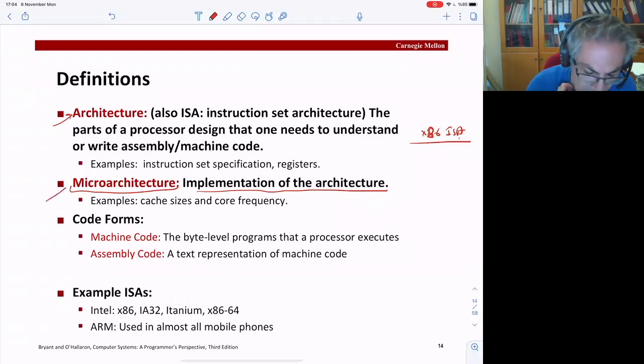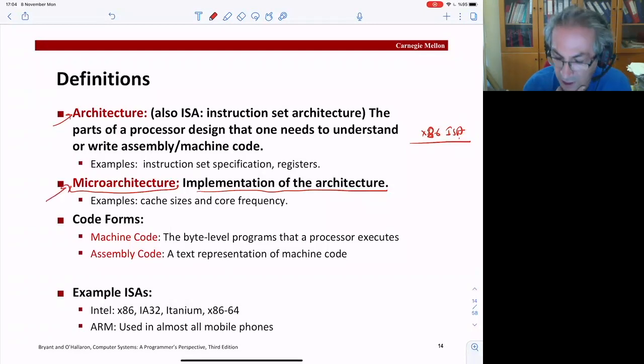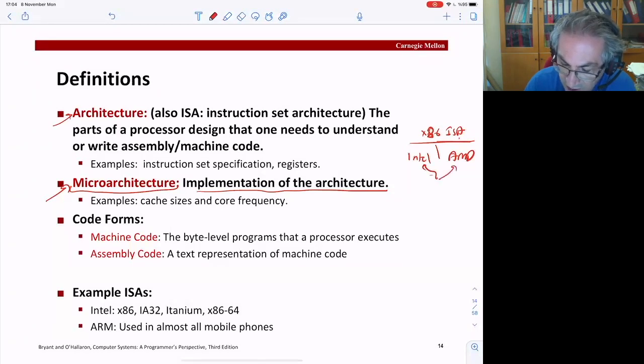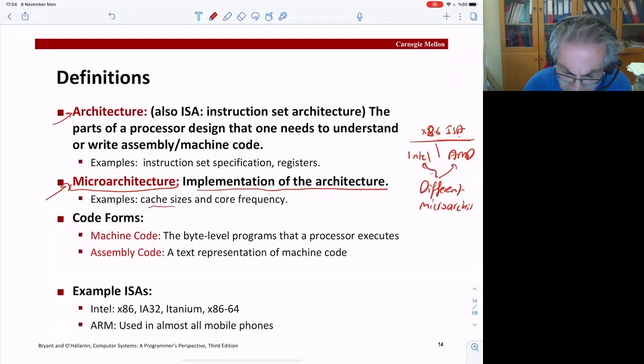That's what we mean by a microarchitecture. For example, with x86 ISA, you will have two different microarchitectures, Intel and AMD. So these are different microarchitectures. This includes things like cache size, core frequencies, and so on.